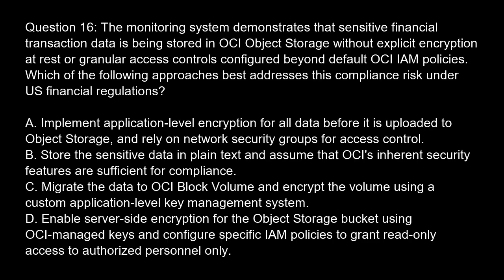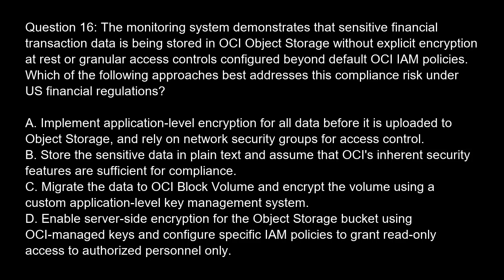Question 16. The monitoring system demonstrates that sensitive financial transaction data is being stored in OCI object storage without explicit encryption at rest or granular access controls configured beyond default OCI IAM policies. Which of the following approaches best addresses this compliance risk under U.S. financial regulations? Option A. Implement application-level encryption for all data before it is uploaded to object storage and rely on network security groups for access control.